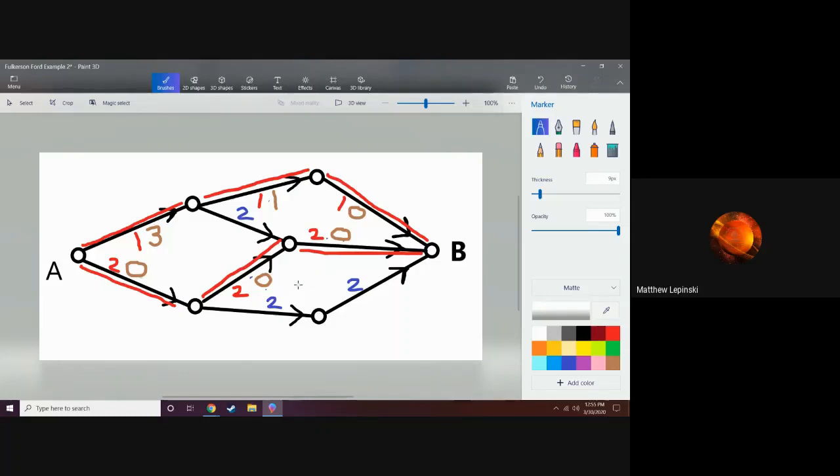Does that make any sense? Yes. Okay. But it's just a convenience. So we don't care about the residual graph. We just want to find the max flow on the real graph. But Ford and Fulkerson had this thought process that if your program is keeping track of these brown residual weights as you go through the program, that will make it easier to find the max flow. So the brown numbers here are the residual weights, or the residual capacity.